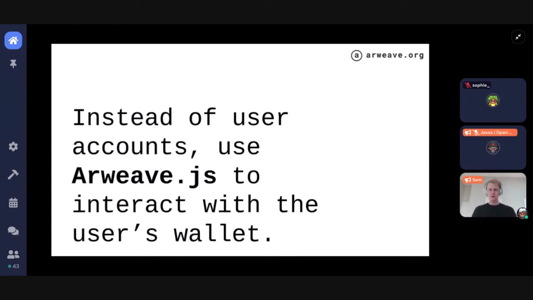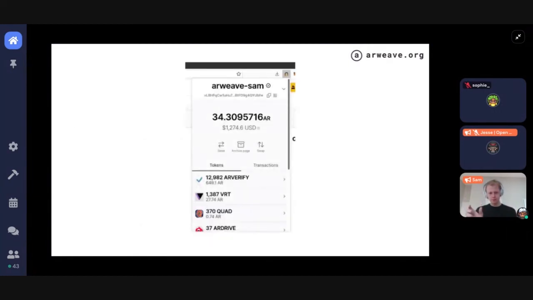I make a transaction, which is essentially the object that stores data. I sign it. And then at this point, the user's browser will pop up this little window, which we call the wallet, and say, would you like to sign this piece of data? And the user says yes or no. And there you go. Now you don't have to think about identity at all.